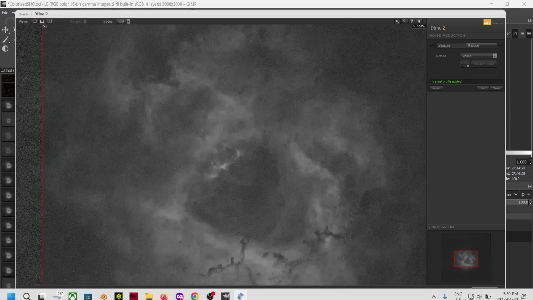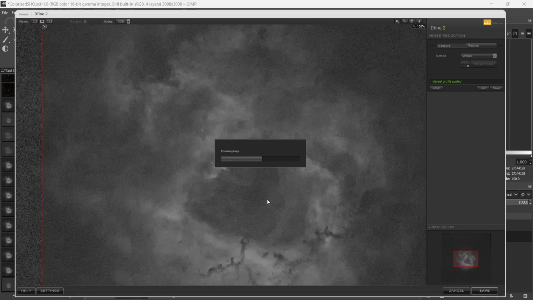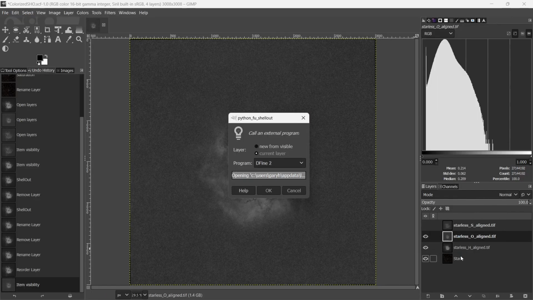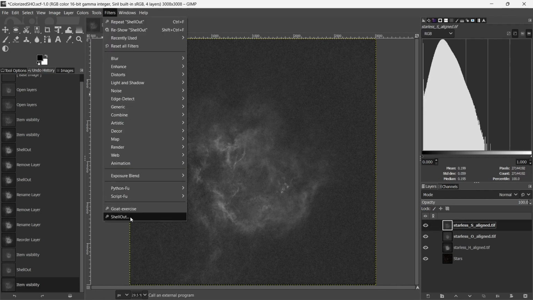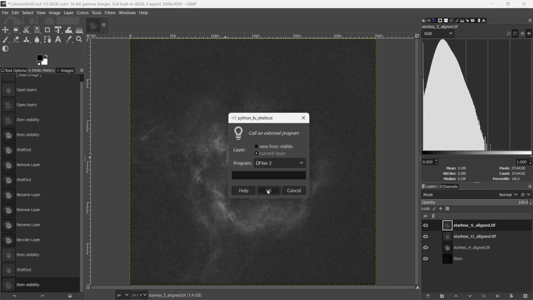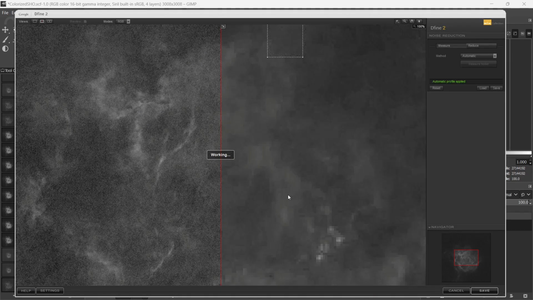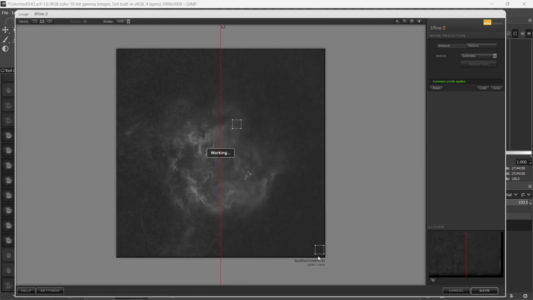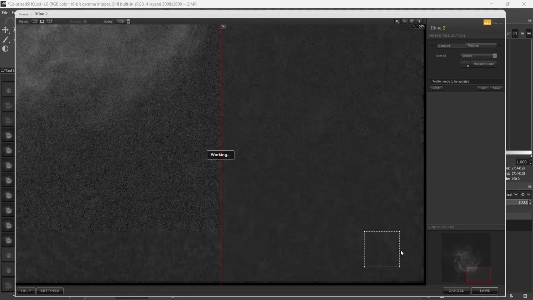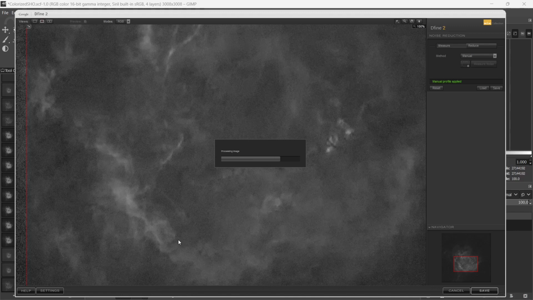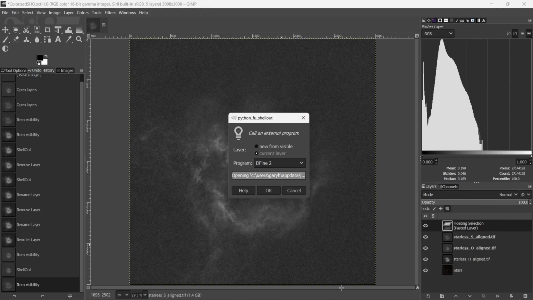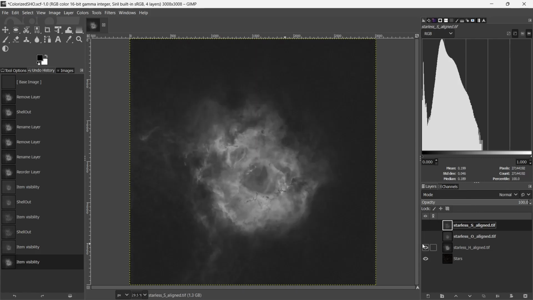And I think I will accept that. So this time it'll just overwrite that layer. So this is now smoothed. And then finally this one. Okay, so one layer at a time.